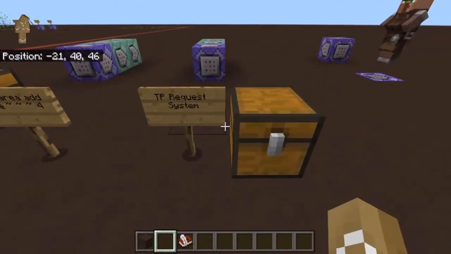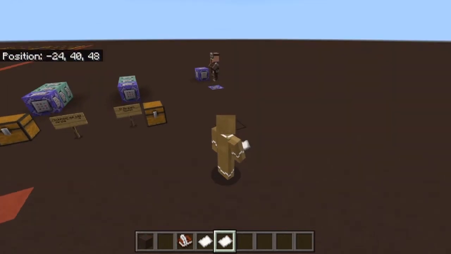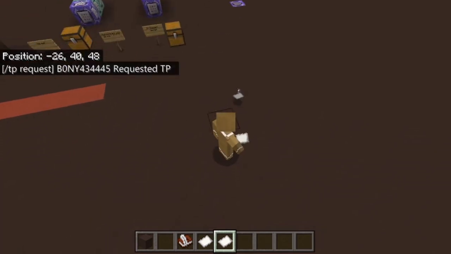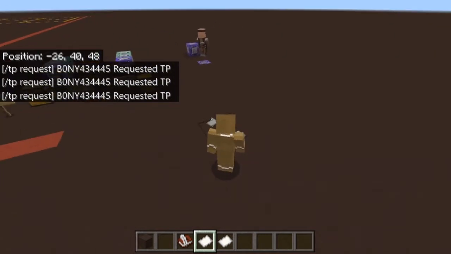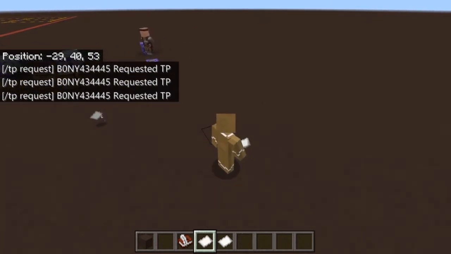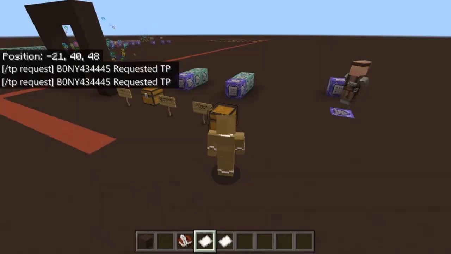This one is a TP request system. The way this one works is it allows players to teleport to each other. So if I want to teleport someone, I would just drop a TP request paper. And what it will do is give a message saying that I requested a TP. Then the other person, all they would have to do is drop a TP accept. So one person drops the request and the other player drops the accept. It's going to teleport the player who dropped this paper to the player who dropped the TP accept paper. So if someone accepts it over here and I drop the paper over here, it's going to teleport me over there. So you can use this to teleport to each other. And that one's very easy to do.